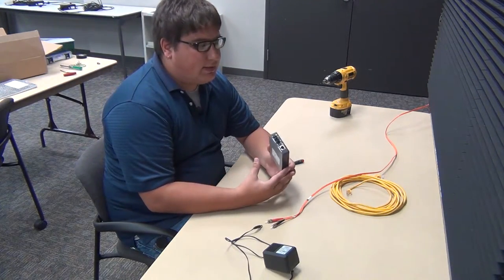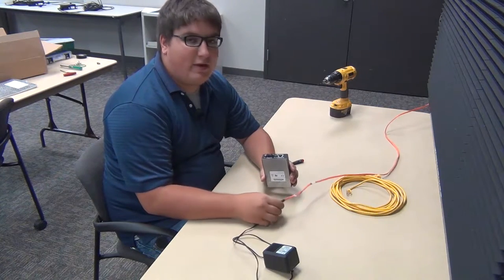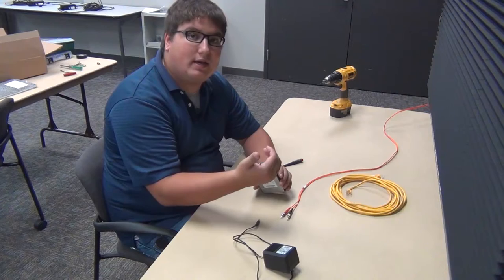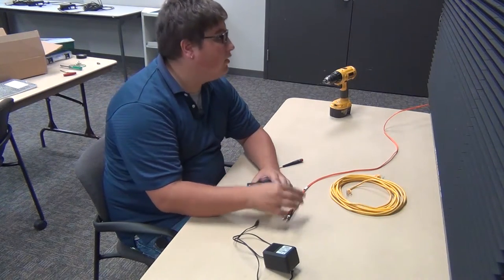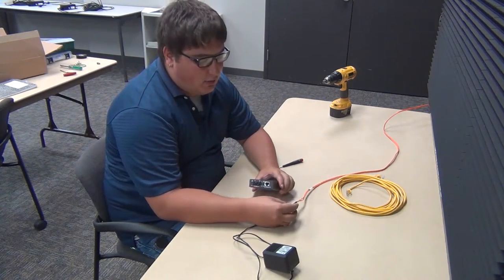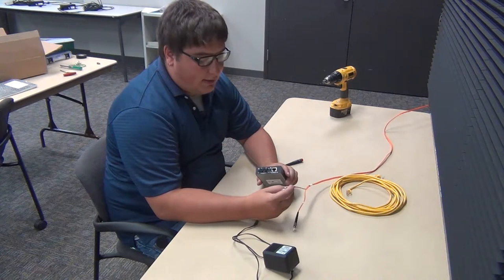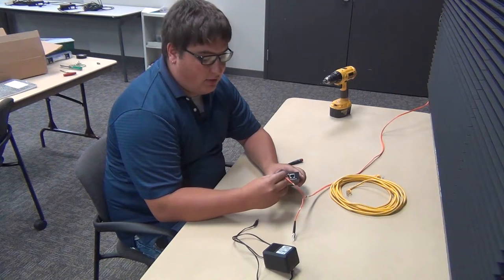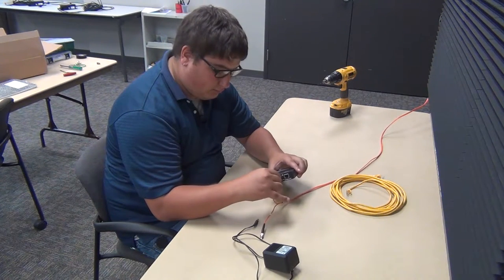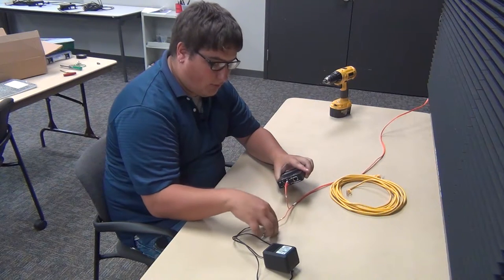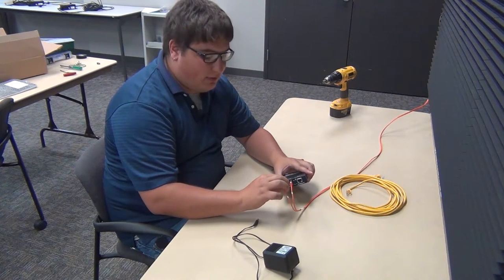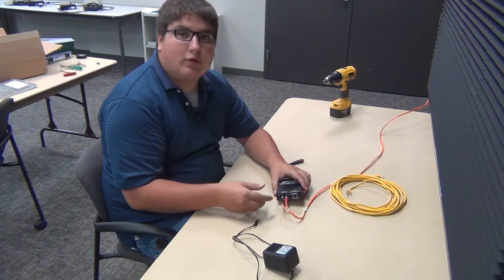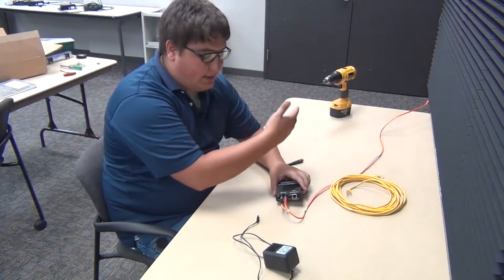At the media converter inside the building, we need to hook up the fiber cables the opposite way we hooked them up. So that way we have RX going to TX and TX going to RX on this converter. So at the media converter out at the sign, we hooked the red cable up to the TX. So it needs to go to the RX on this side. And then we'll hook the black up to the other one. So again, we're going RX to TX and TX to RX.